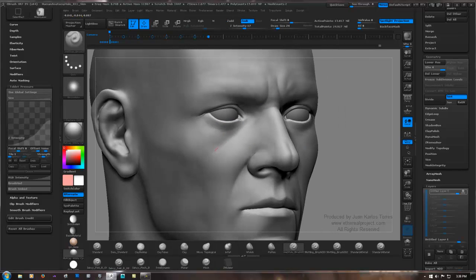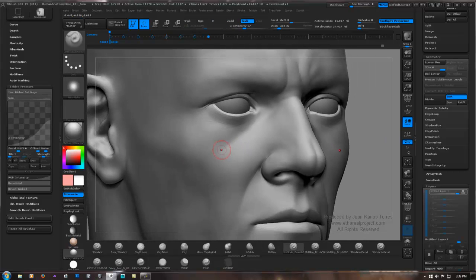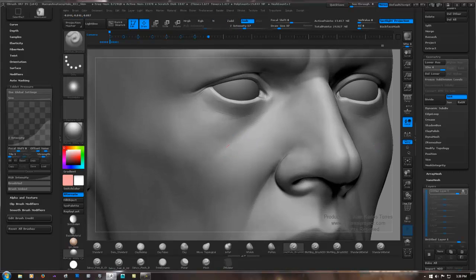And get one right over here, very slight one. That one usually is very evident when he raises his cheeks or squints.